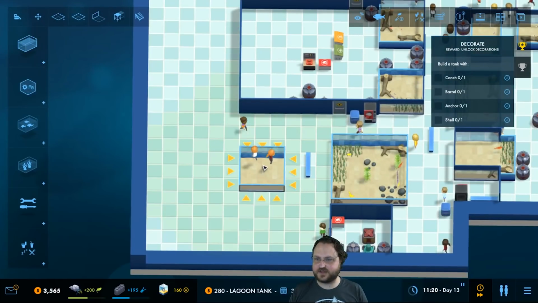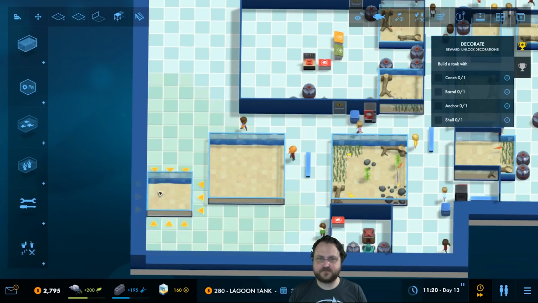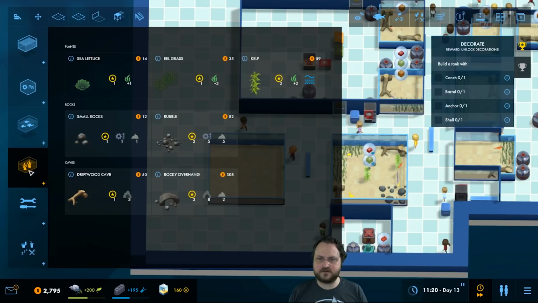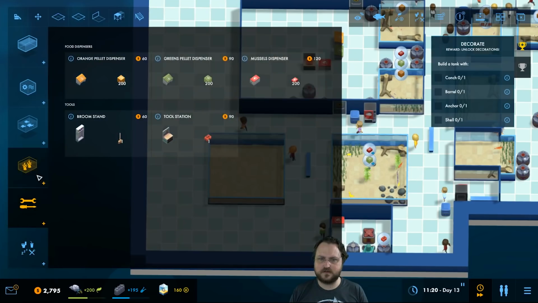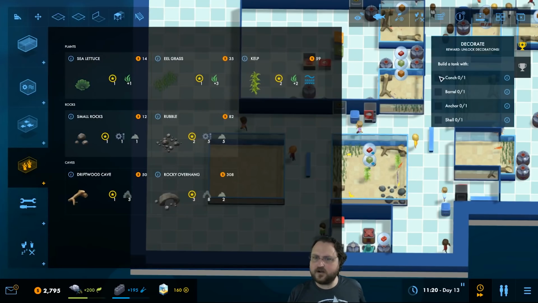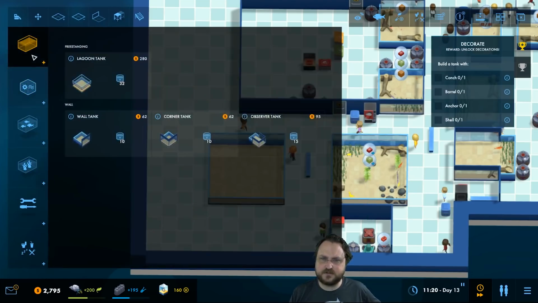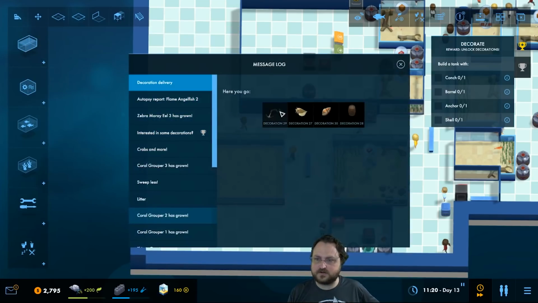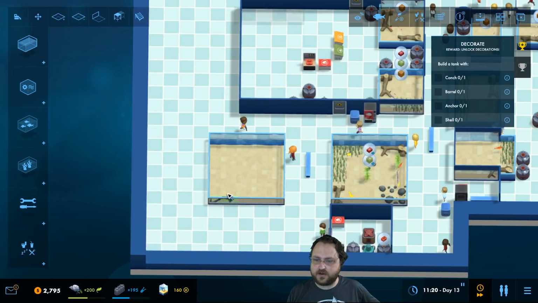I'm gonna build another lagoon tank, because that sounds like fun. So, where is the conch and the barrel and the anchor and the yada yada yada? Do we have to research it, or do we just have it? Decoration delivery. Oh! Okay, hold on. There we go.